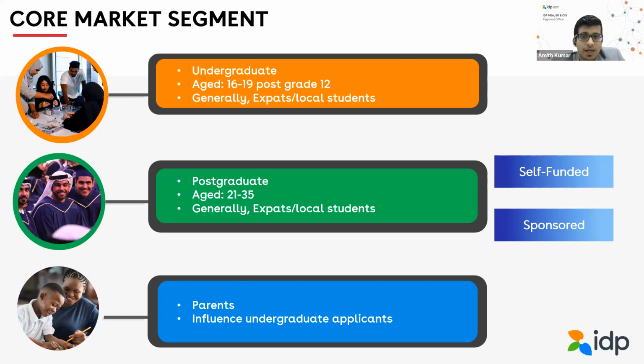But what I really wanted to highlight is the two kinds of students in terms of financials in this region. One is the self-funded students and one is the sponsored students. In countries such as UAE, Oman, Saudi Arabia, and Kuwait, the locals are primarily sponsored students. So they mainly study if they have a sponsorship, right? But there are also expats, who primarily form the self-funded cohort in UAE, Oman, Kuwait, and Saudi. In countries like Egypt, Turkey, and Pakistan, they are primarily just self-funded students.